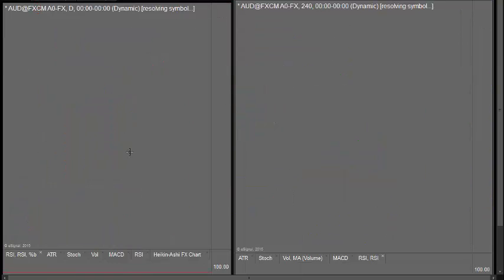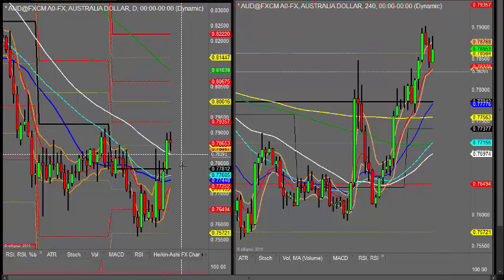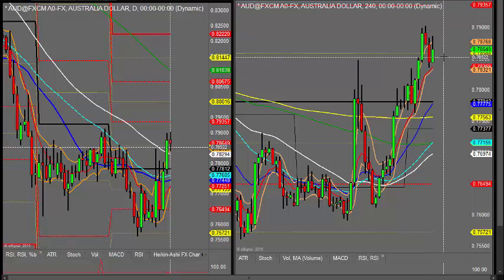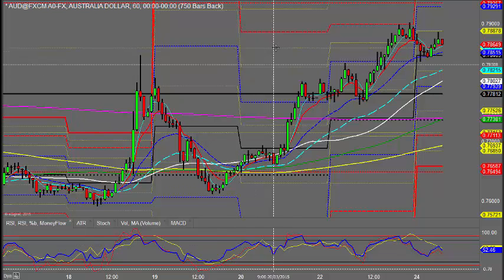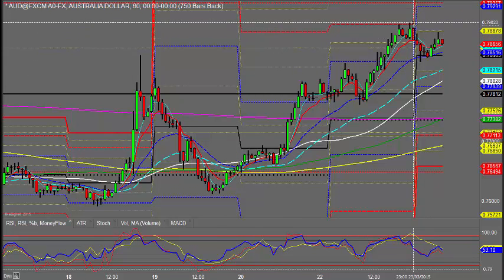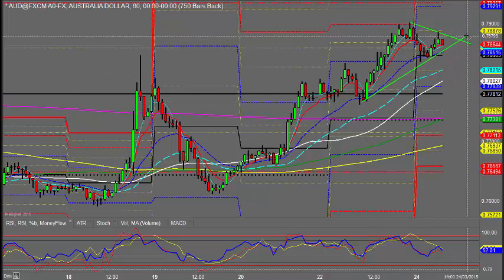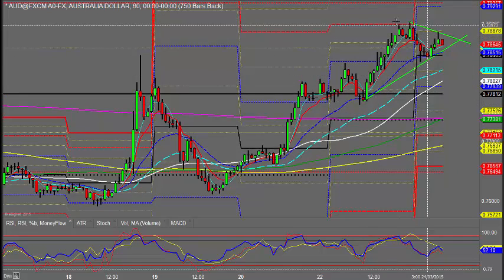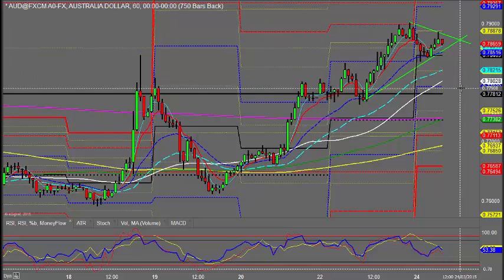And finally, the Aussie dollar. It pushed another good day yesterday — it broke through the daily 50s and has come back towards testing that now. It was testing the 8 yesterday in the end, but it certainly looks like it could just have a little bit more of a push. It's the same thing for me — waiting, being patient. Wait for the break here to confirm this move. Alternatively, if it starts breaking below the lows here and the other currencies are rolling over at the same time, maybe looking for shorts. We've got a reasonable chance of coming back down and testing that 50MA, maybe just below that.